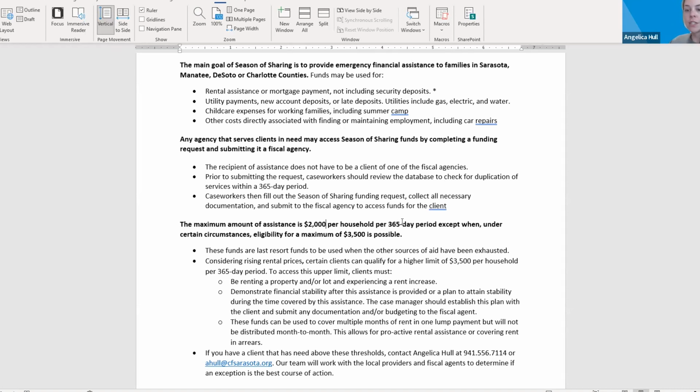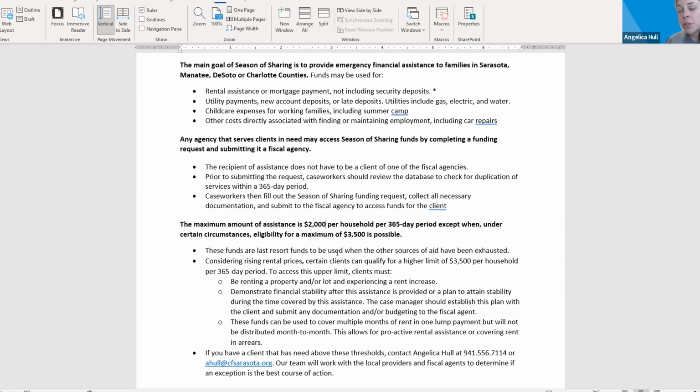So each person isn't individually eligible for $2,000. It's the household level of support, especially because that is mostly going towards rent. We know that those people are sharing rent. We don't want to cover 2 months of rent back to back for each person who's living in that house. So we are going to be tracking that spending rate by household, and we do currently by keeping a list of every adult that's in that household who's been assisted by the funding.